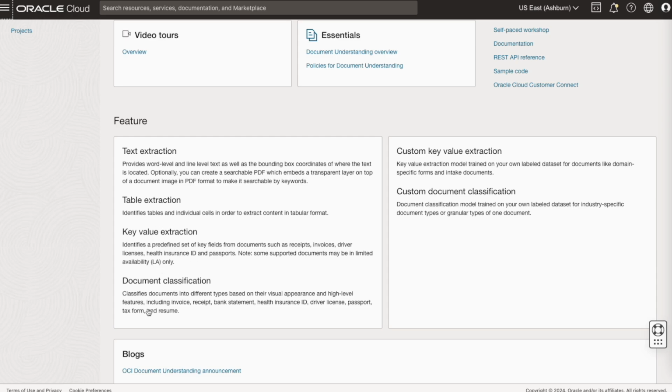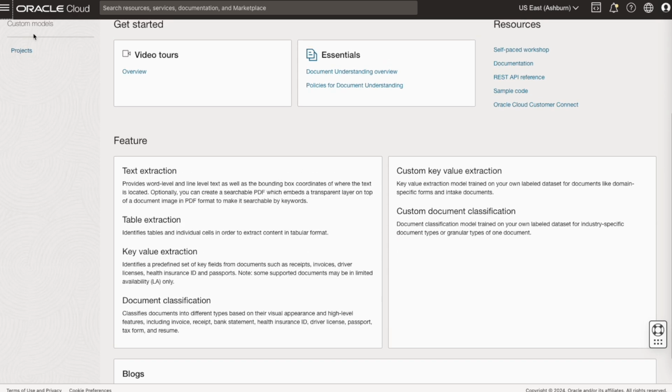And in addition to this feature, we have document classification, where the AI service can also identify what kind of document you have uploaded, whether it's an invoice, a bank statement, a receipt, etc. Right? Now, these are the standard models which are provided out of the box. In addition to these, you can also create your own custom projects. Basically, it will create your custom models eventually, and you can customize it depending upon your specific business use case.